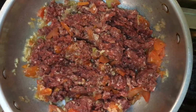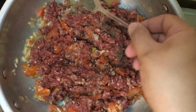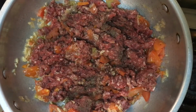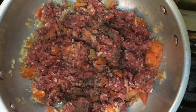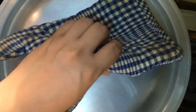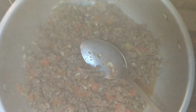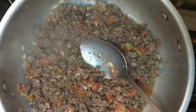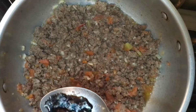You can add now the ground pepper. Then after that, we'll cover this one and cook this for 20 minutes. Okay, so we're going to check this one now. There it is. Now we'll be adding a little amount of soy sauce. So the soy sauce will add flavor and color.